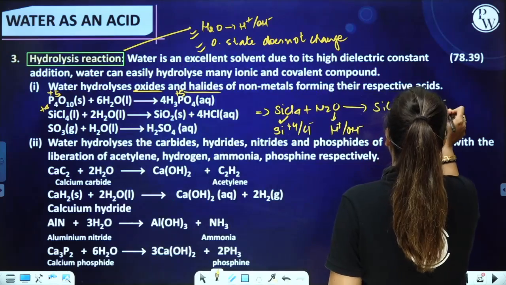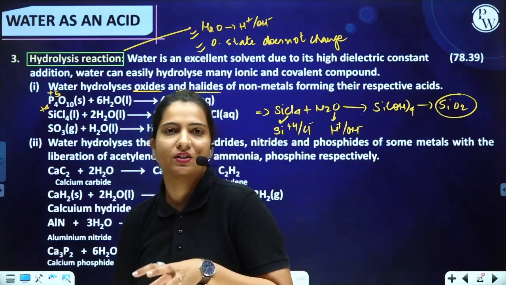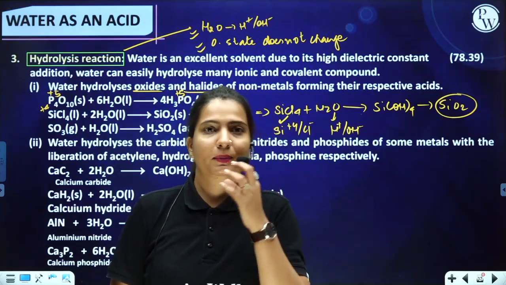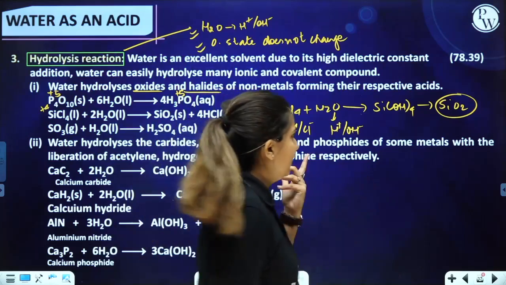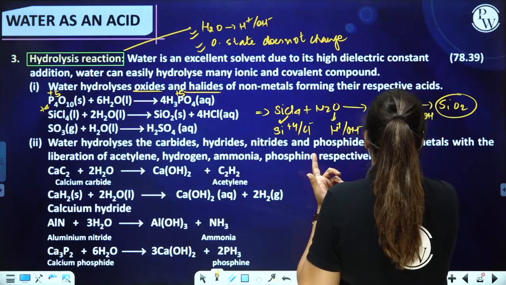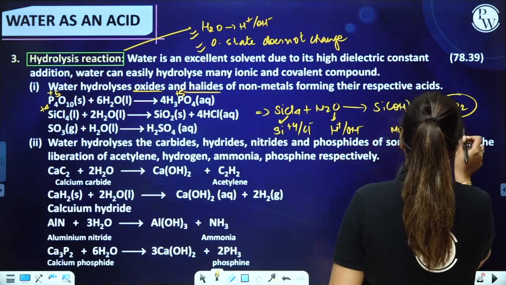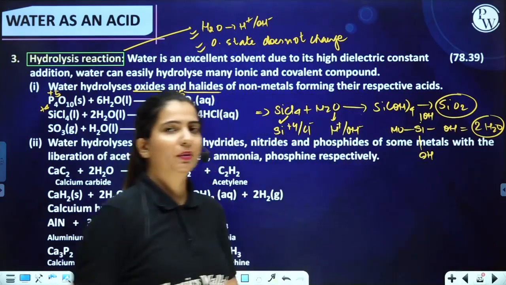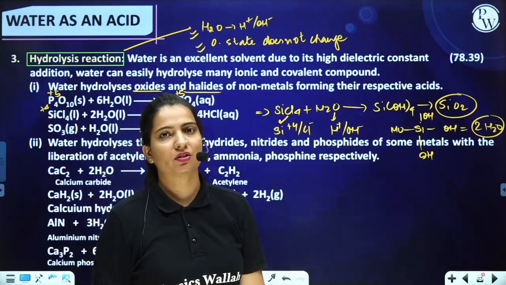Si(OH)4, which breaks into SiO2, because you know that the central atom cannot keep 4 OH species attached to it. So they break, they release water molecules. You will have the structure like this, Si(OH)4. I'm not making the perfect tetrahedral. Here 2 water molecules will be removed, and as a result you are going to get SiO2. Okay, this is the mechanism in which this reaction is happening.